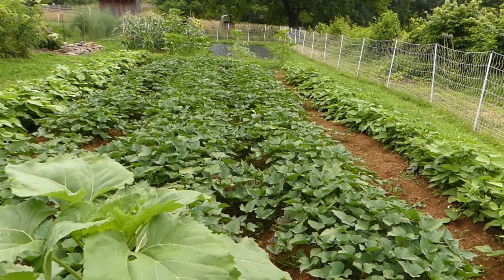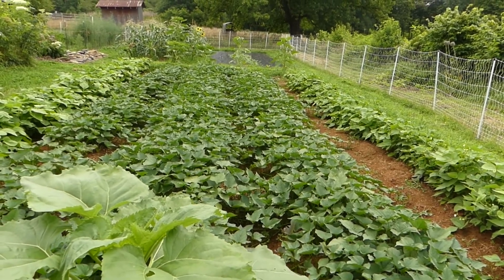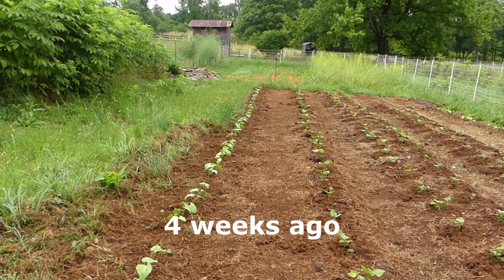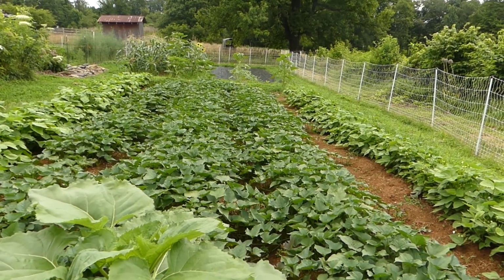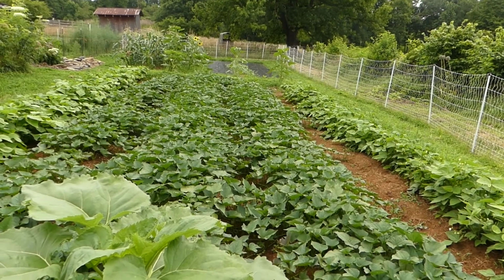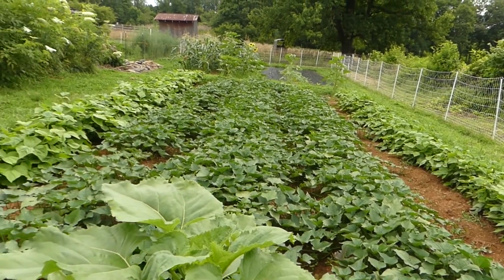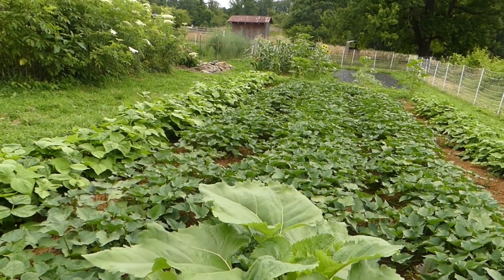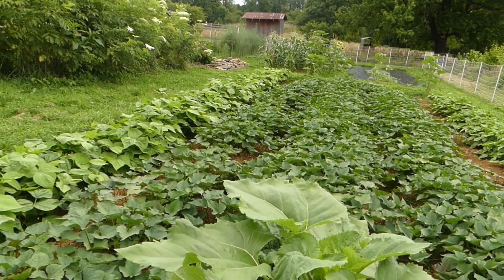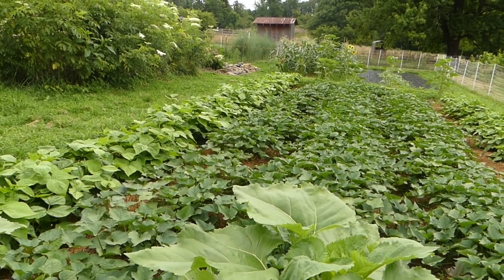You can see that the sweet potatoes are filling in and covering the ground now, but now they've spread out, so it's going to be very difficult to do any weeding. So there will be some weeds, but the sweet potatoes have the advantage, and I think they'll do just fine. And you can see over here on the left side that we have a row of Tenderette green beans, and they're coming along and blooming and doing real well.